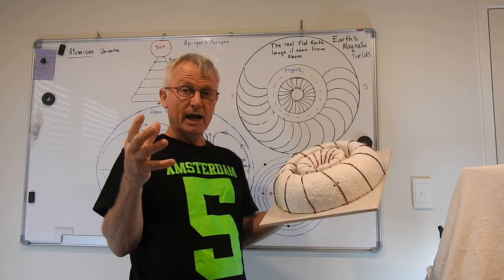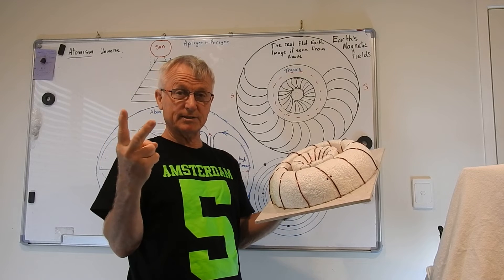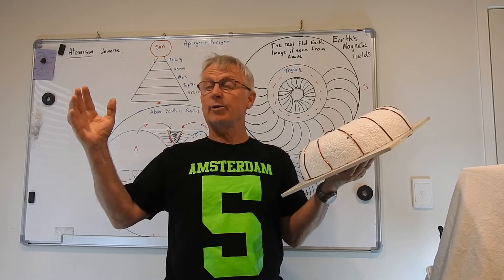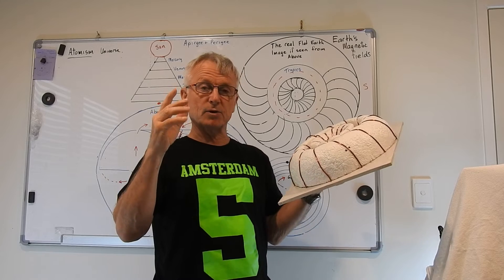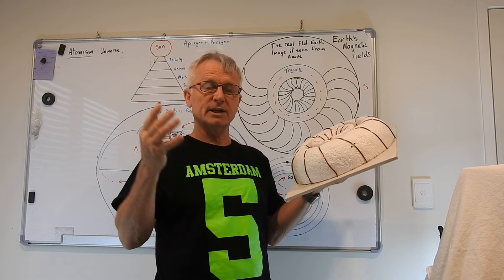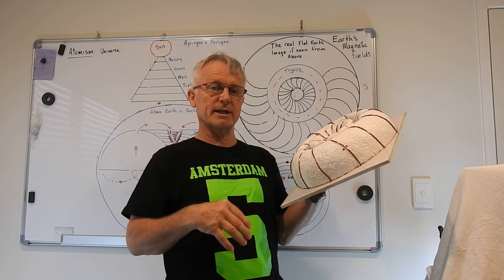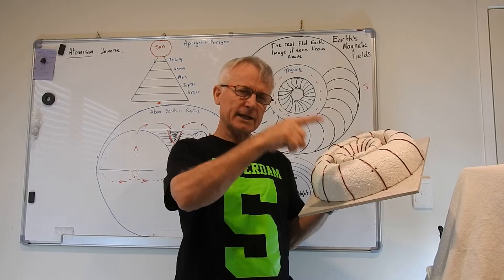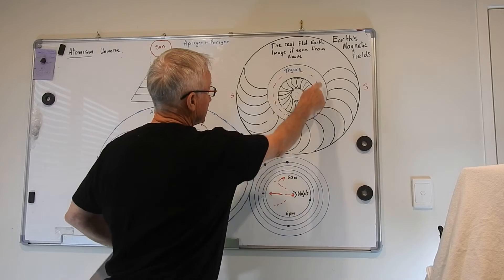We could say the system is electromagnetic — we have electricity and magnetism, and you don't have magnetism without electricity or vice versa. But we don't have copper cables running around the world; it's all a magnetic system. There are two entities, which brings us back to high and low pressure, because the magnetic field moves in the wind. The wind carries the magnetic field — the Egyptians, Plato, they talked about that. That's what drives the whole magnetic field. We have the arctics — north and south, both cold — and in the middle we have the tropics, warm.